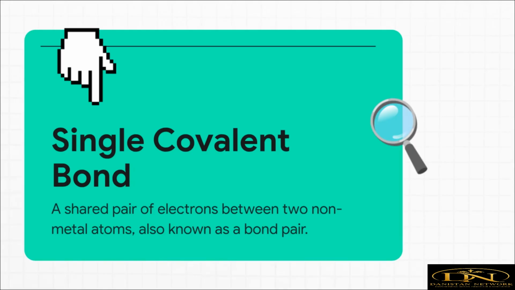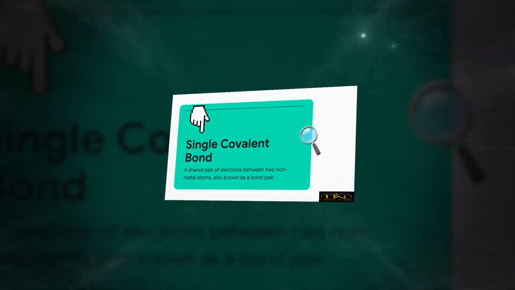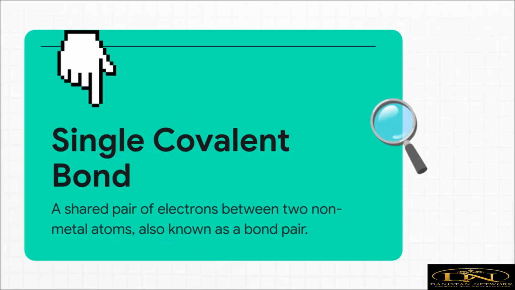All right, let's establish our foundational anchor for today's lecture by defining exactly what a single covalent bond is. Fundamentally, it's all about sharing. When we're dealing with non-metal atoms, they really don't want to give up their electrons entirely. It's just not in their nature. Instead, they find a compromise, and they share a pair of electrons. This shared pair becomes the ultimate glue holding the atoms together, creating what we call a bond pair. Understanding this simple, single definition is absolutely the critical first step to unlocking the rest of chemical bonding.